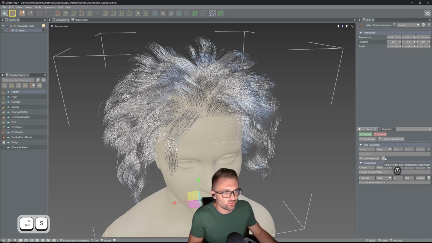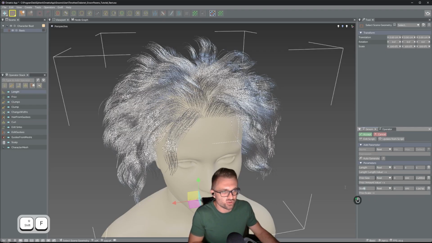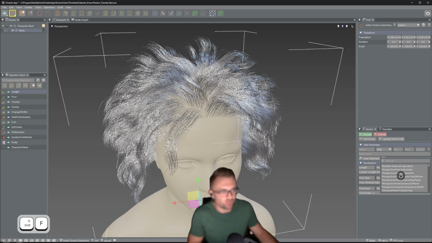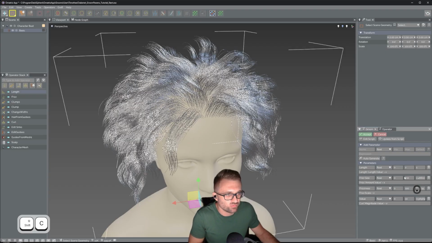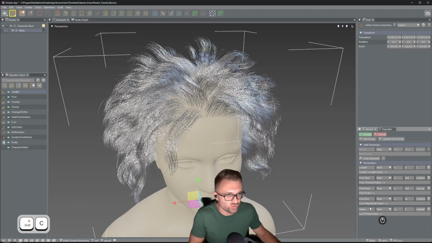And then I'm going to do the same thing again for frizz, but this time instead of selecting the value of the frizz, let's change the scale. And this one we'll just call frizziness, and so on, right? So let's just do one more for curl. We want to maybe change the magnitude of the curl, and this one will be, again, curl size. While we're still here, let's also add curl phase, right? So this we're just going to call curliness. So we have exposed these parameters over here.